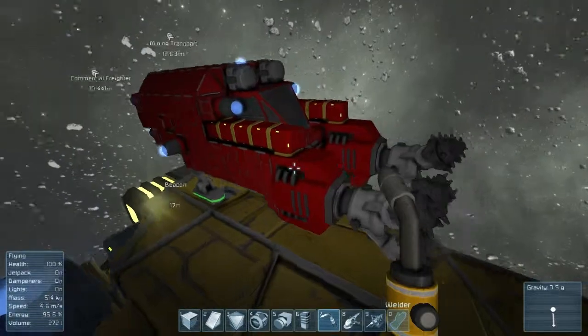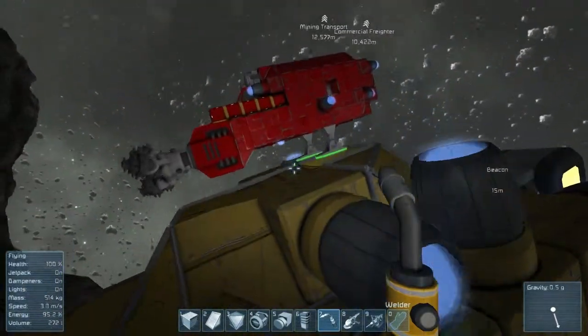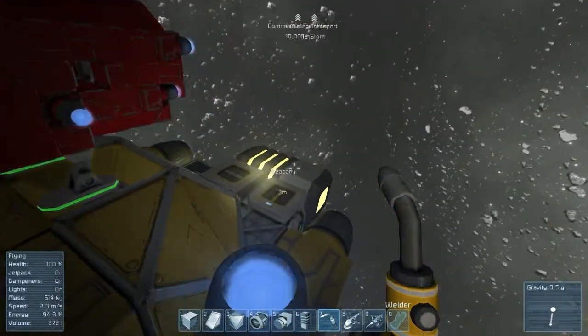So, yeah. So, there we go. We got our mining ship all set and ready to go. We got ejectors. We got detectors. We got lights. We got everything. We even got a beacon.